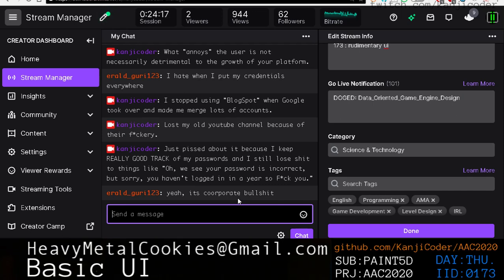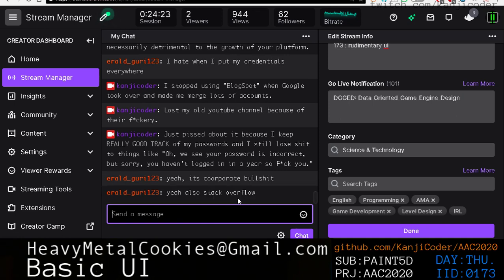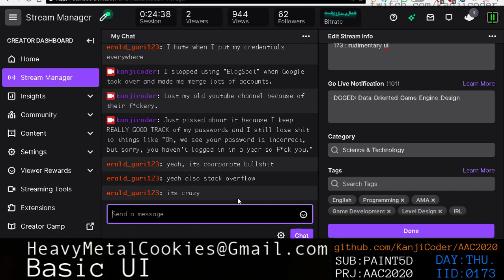So you go to your backup email. You try to log into your backup email, and it's like, sorry, you haven't logged into this in forever, so we're going to have to ask you to verify with your phone number or whatever. And then you try to verify with your phone number, but guess what? That was a year ago, and you have a different cell phone number, and so you're screwed there, too.